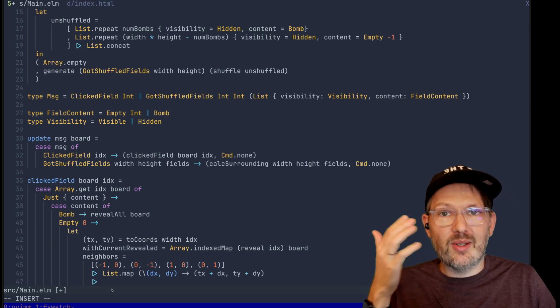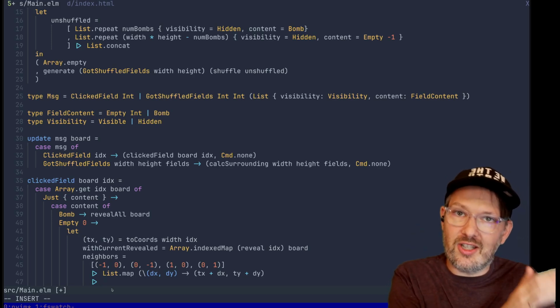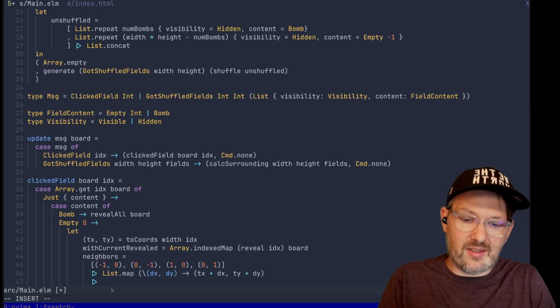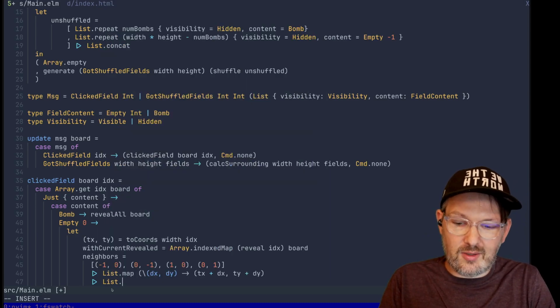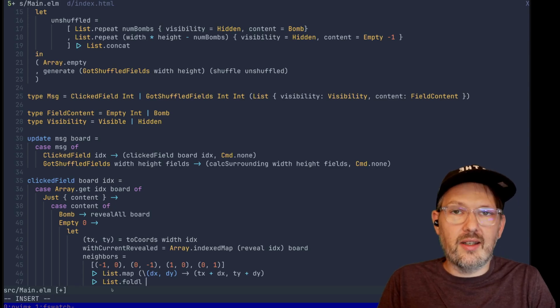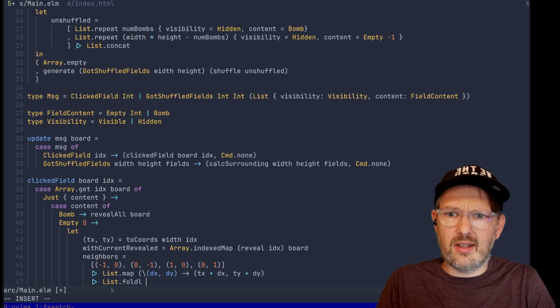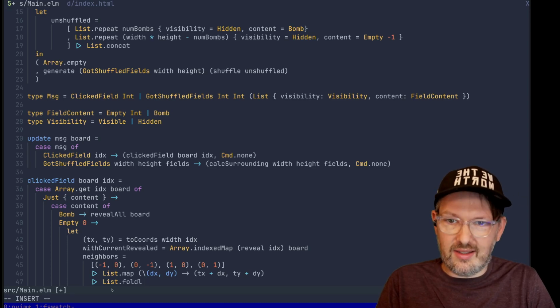We want to reveal them one by one and each time propagate the changed board through these calls. So this is done with list.fold. In Ruby, it's inject. In JavaScript, I believe it's reduce. They all do the same thing.